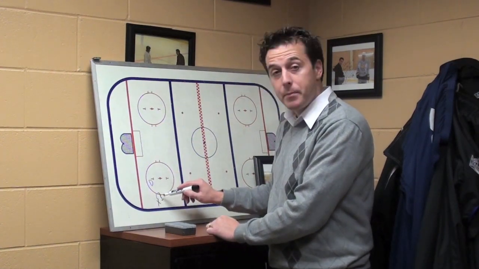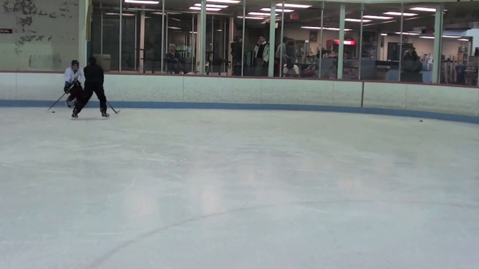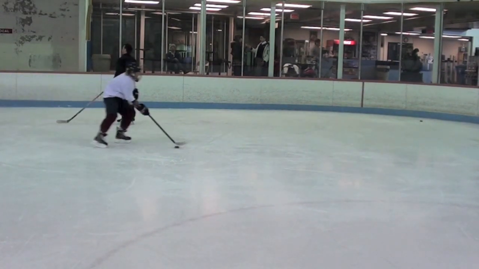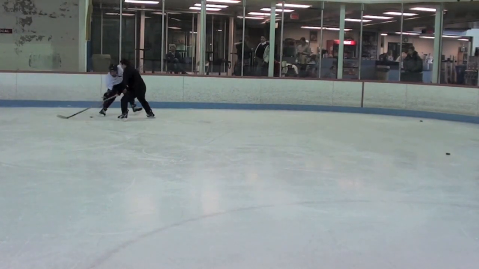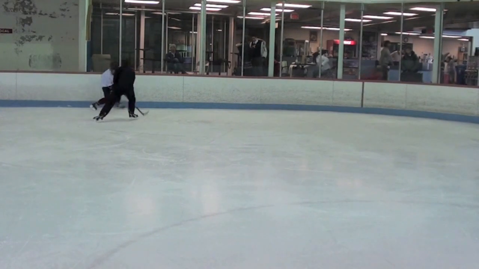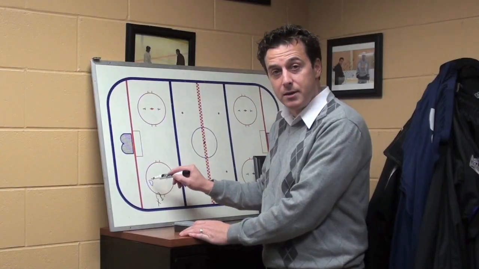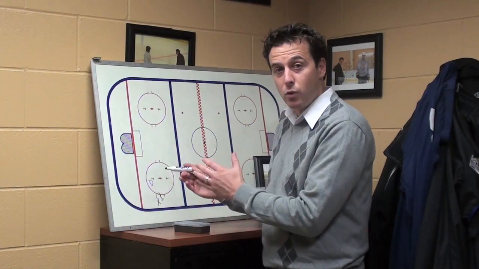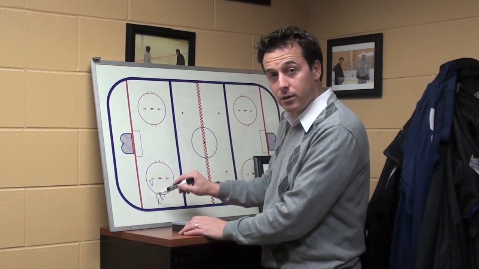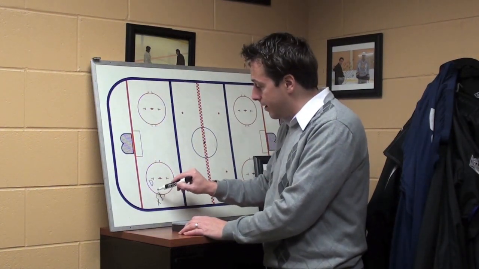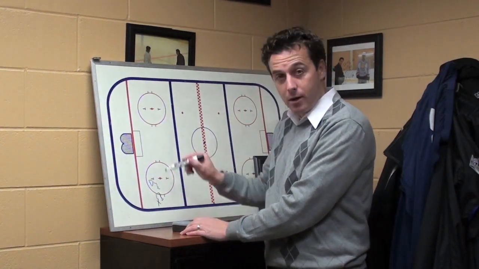He's either going to come up on you or he's going to continue to back up, and thus giving you a lot of space. Either way, that decision is a poor decision because he either gives you a lot of space or he does what you want, which is come at him. And this is what we try to do with our forwards, is tell them, look, you manipulate the defenseman and make the decision that he makes poor regardless of whichever choice that he makes. So in this situation, we're using the fake of coming at him and then pulling back to get the defenseman to come to us.